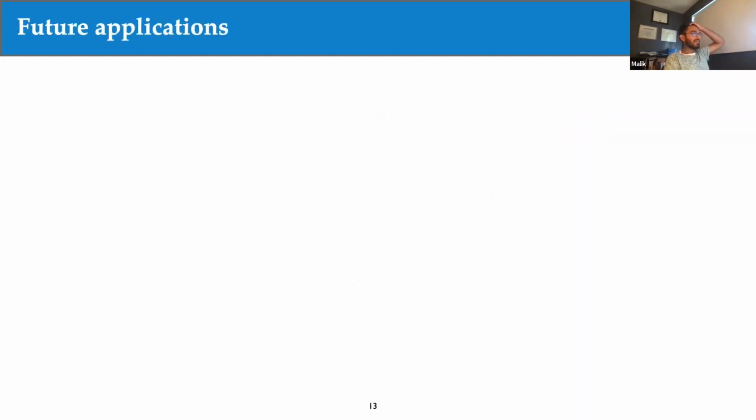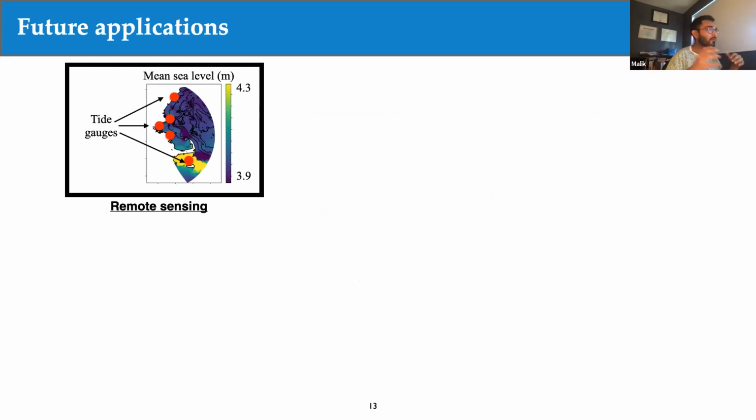Okay, so where do we go from there? I think one immediate application, and this is where this method would really shine, is remote sensing. In particular, what we looked at is how to apply this for mean sea level estimation. Sea level typically is measured with different methods: tide gauges, which are point locations, or satellite altimetry, which is very good in the open ocean but very bad near the coast. So you can use this in combination with numerical simulation of mean sea level to reconstruct what the mean sea level is near the coast. This method would really shine there because we have a very small amount of data, and so the corresponding uncertainty is probably extremely large.